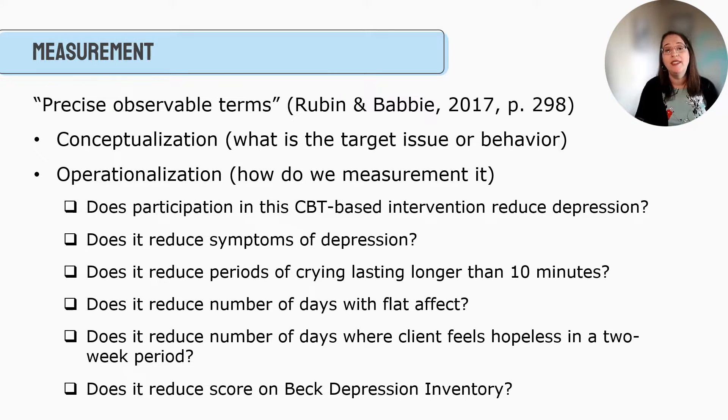And there's different ways that we can operationalize and measure things. We can look and see if an intervention reduces frequency of a behavior. So how many times a day or how many times a week? We can see if it reduces duration. So maybe you're wanting to see, not necessarily does it reduce periods of major depressive episodes, but are they shorter? Or the magnitude. Maybe you're saying, look, this individual is coming in and they are reporting pretty significant mood swings. Let's see if we can get that down to a two in the magnitude. So there's a lot of different ways we have to decide. Do we want to measure frequency, duration, or magnitude?